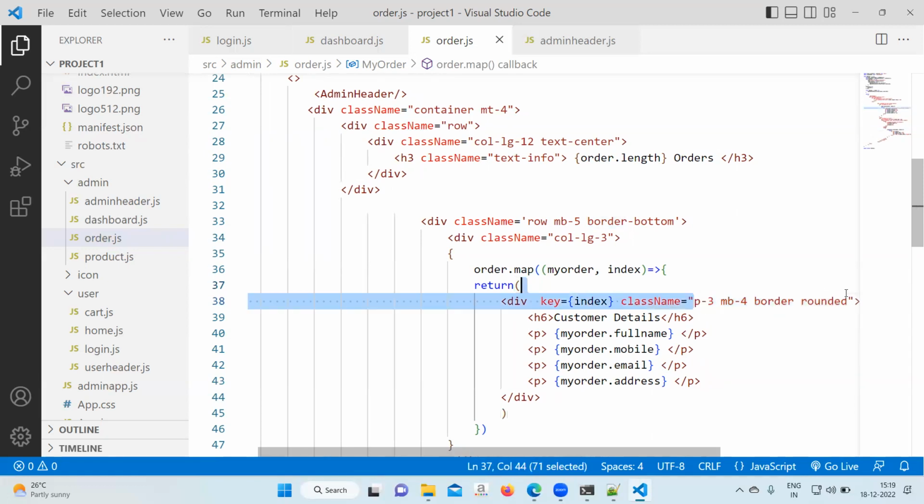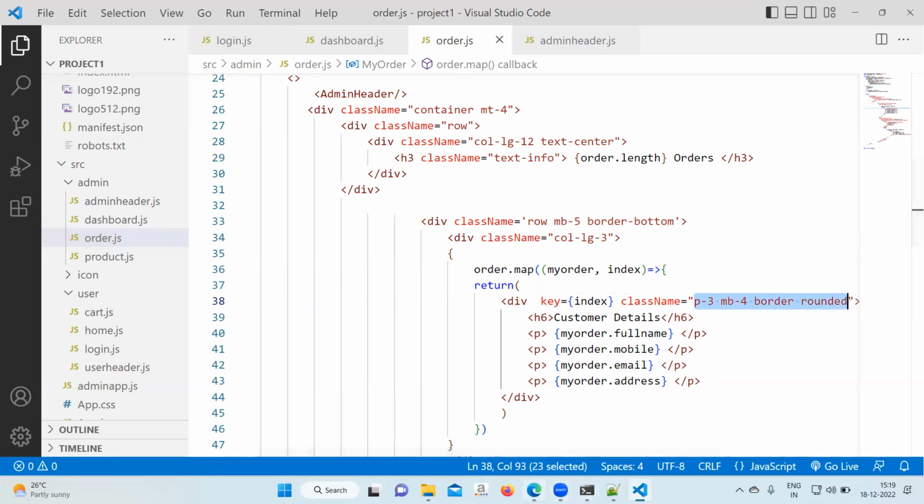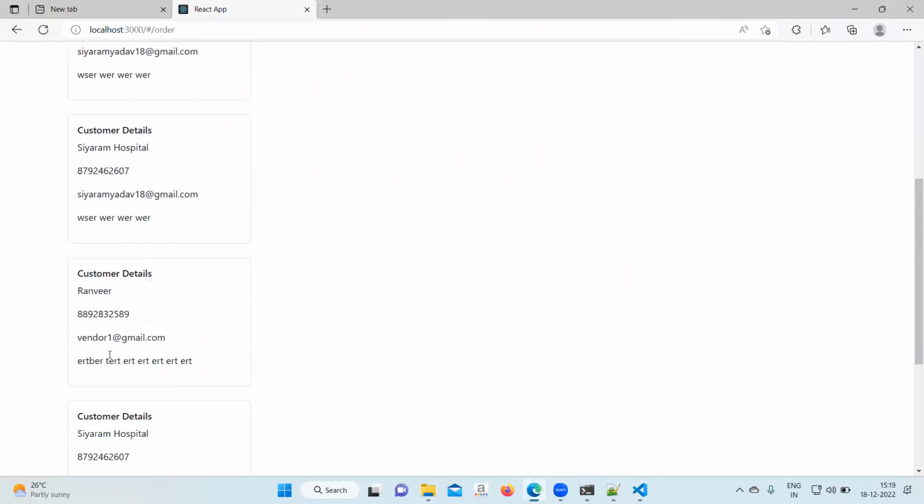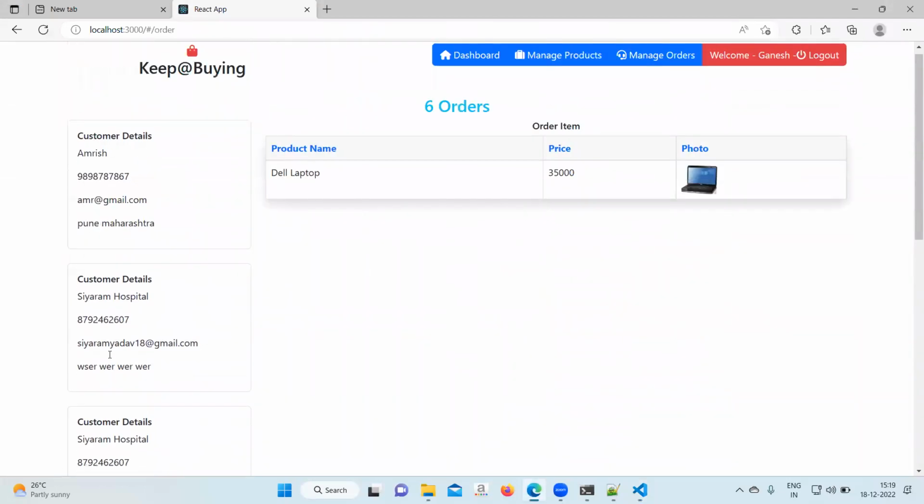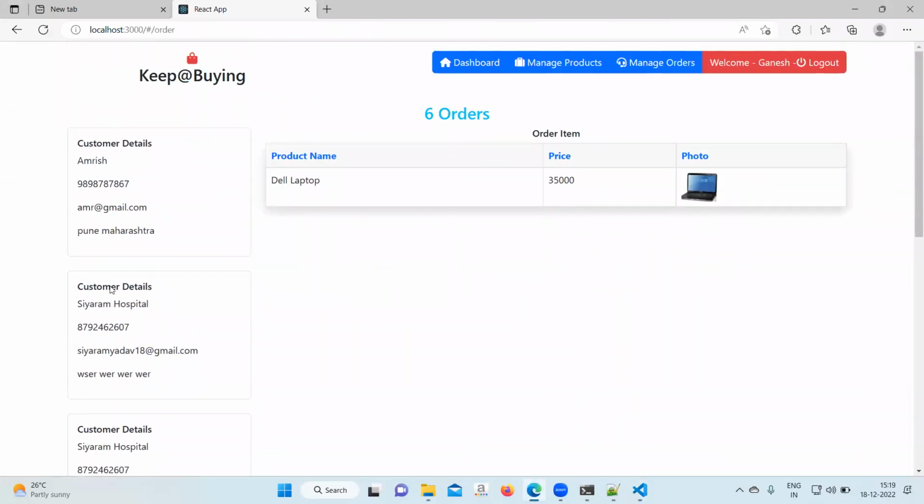So it will display this is one user. User wise, box wise coming now. All the orders are coming in the new boxes.